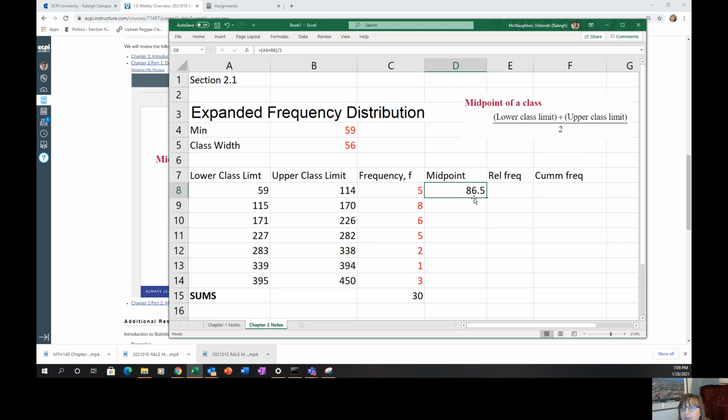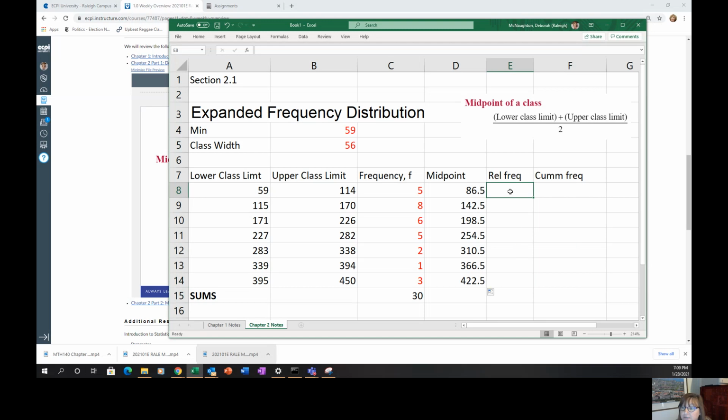And then remember, there are 2 ways I can do this. I can copy these formulas, and once I copy it like this, it'll calculate all of them. So this one is 115 plus 170 over 2 and so on. That's one way. The other way is I can just copy this formula over, Control C, and put this formula here. That's going to give me the same answer, because all of these, remember, also increase by 56. So you can do it either way. You can either calculate these separately or just have them increase by the class width.